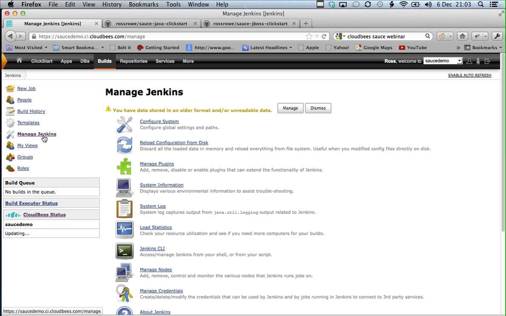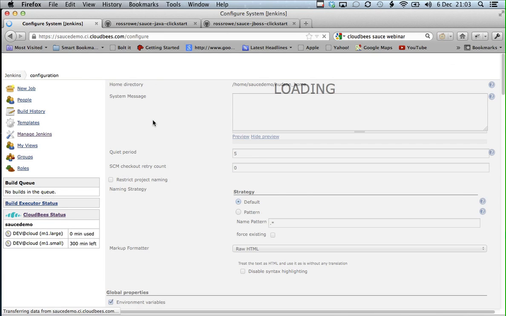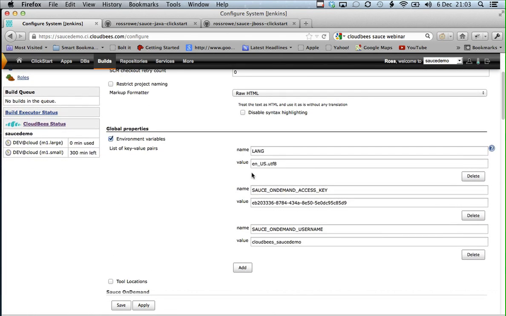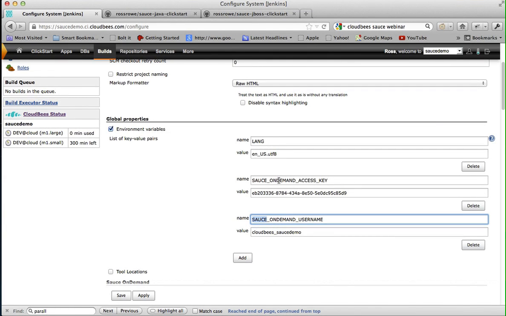Okay, so now we'll click on Manage Jenkins, and we'll go Configure System, and we should be able to see that we have our Sauce OnDemand username and Sauce OnDemand access key. So the username is an auto-created one using our CloudBees user ID, Sauce demo, with cloudbees underscore at the front.